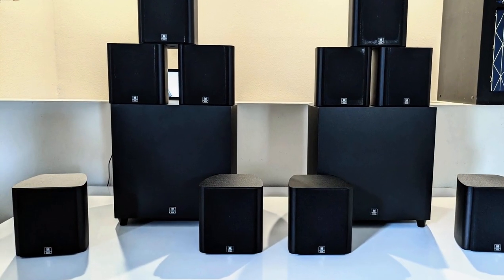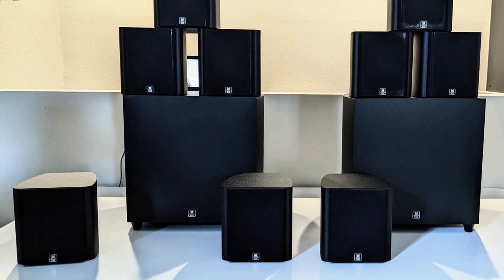I needed to find a place to put these — I wasn't sure what room or how I was going to mount them, but I've figured out exactly where I want to put them. I have a spare bedroom, and I want it to look clean — a clean install, clean mounting. I also need a ceiling solution because I want to do a full Atmos setup, so I'm going to go through what I found and how I'm going to look these up.